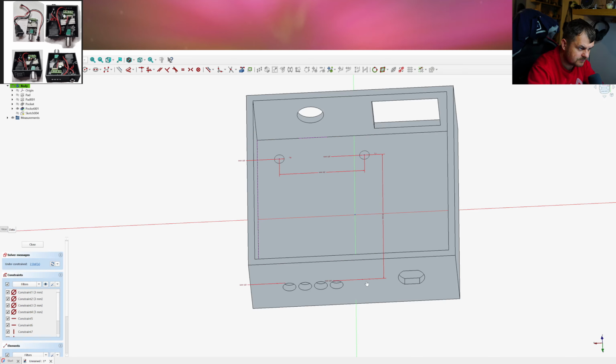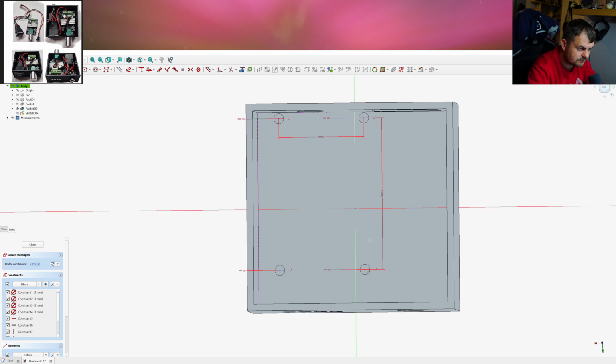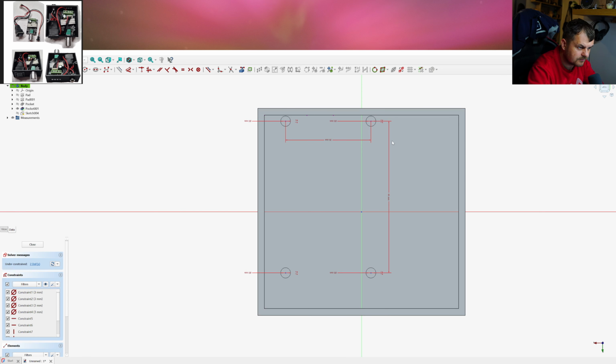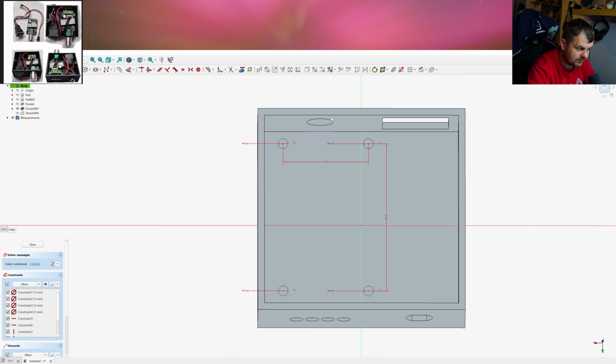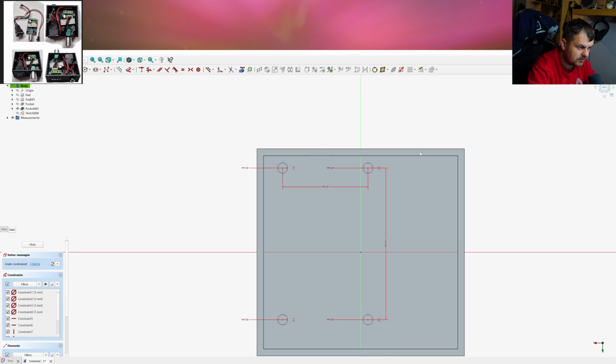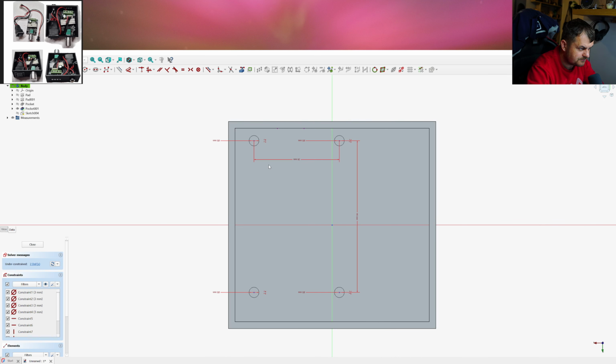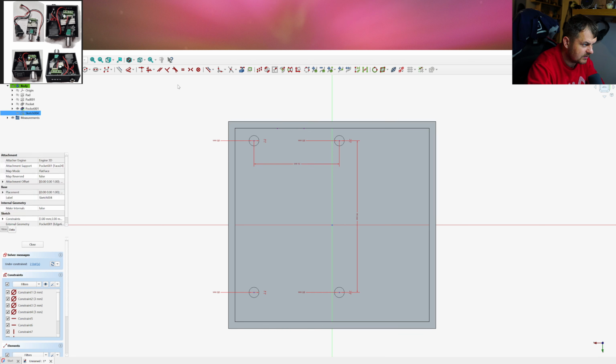Okay. You can see these dots showing edges of this hole. So now we want this to be in the center, and this is 26 millimeter, and this line is 8.1 millimeter.